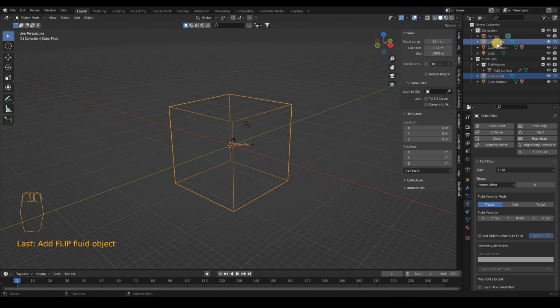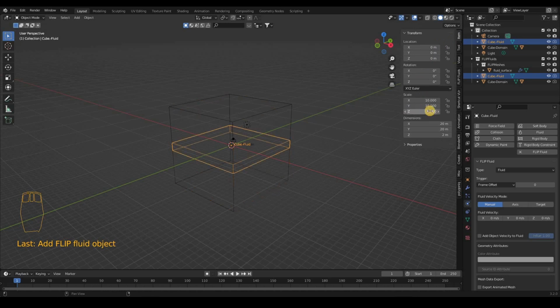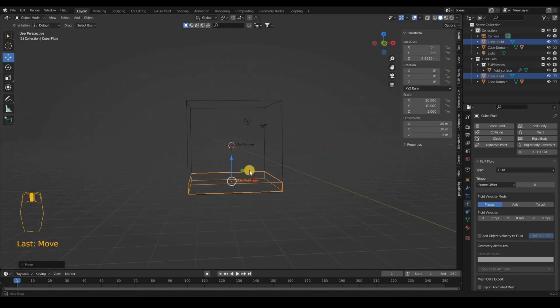While cube-fluid is selected, you can go to the Item tab and reduce the Z scale to 1. So this will act as a fluid at the bottom of the domain. I can select the Move tool and bring it down so it's at the bottom of the domain.